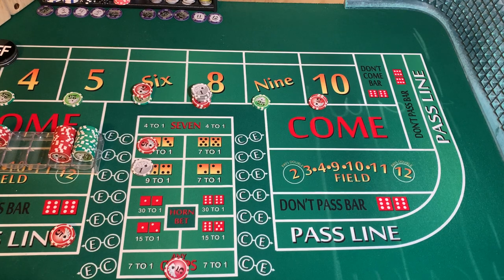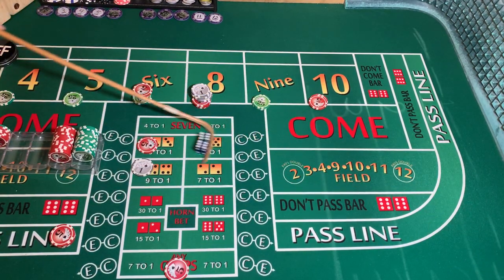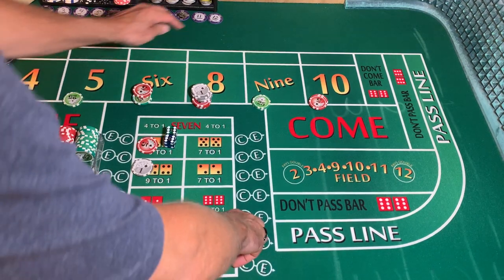Dice are out. 3-2, 3-2 dice set. Twelve craps. Okay, so we're gonna mark that 12.